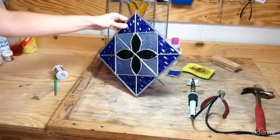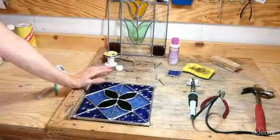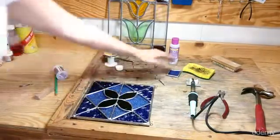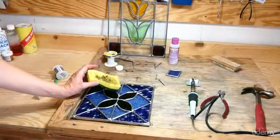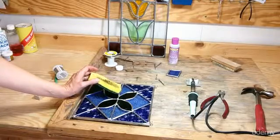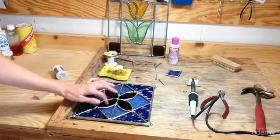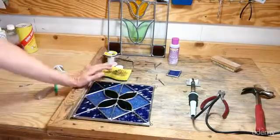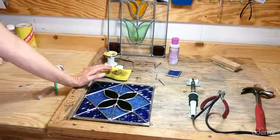So as you can see, it's dirty, but it's done. I've got a couple of loops in place. I'm going to take it to my sink and wash off that flux with my sponge here. Remember, you don't want to use a sponge that you're going to use on your dishes. And then I'll be ready for the next step. And the next step is basically I'm going to putty it. I'm going to make it so no piece can wiggle. And I'm going to even out the color of the metal and make it look like one finished, polished piece.